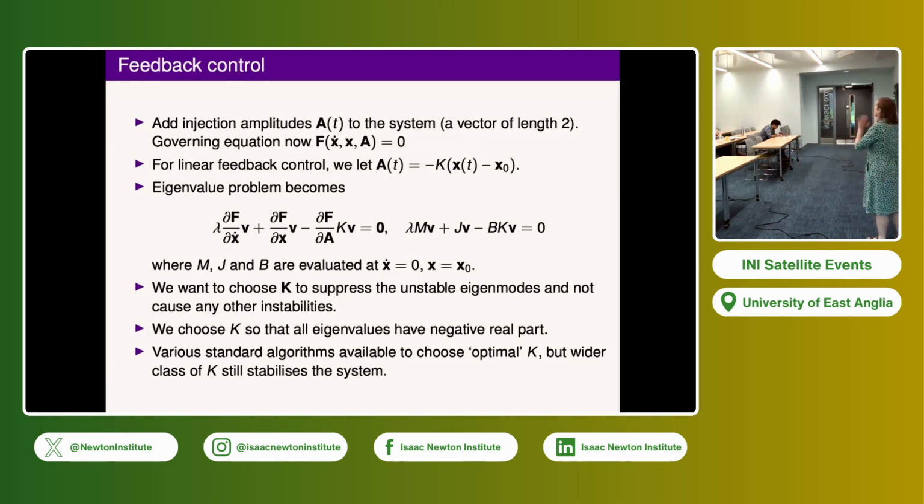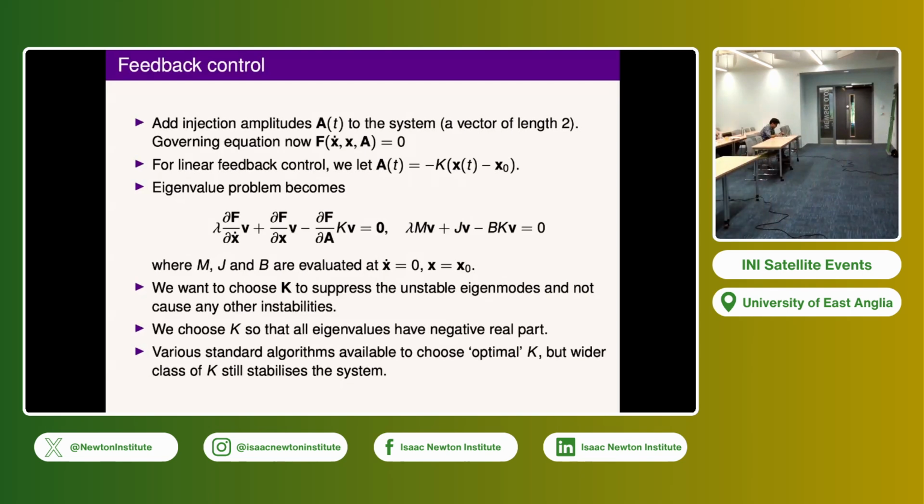Okay? It doesn't really bother me how negative or where they are. It just needs to be stable. It doesn't matter how stable. So that means that we could think of different ways of defining what the optimal K might be. But there should be a huge class of operators K that still makes it stable. And that also means that if my model is a little bit wrong, and I pick something and I think it's way over here, and my model's a bit wrong, so it's over there, it's still stable. And that will do.